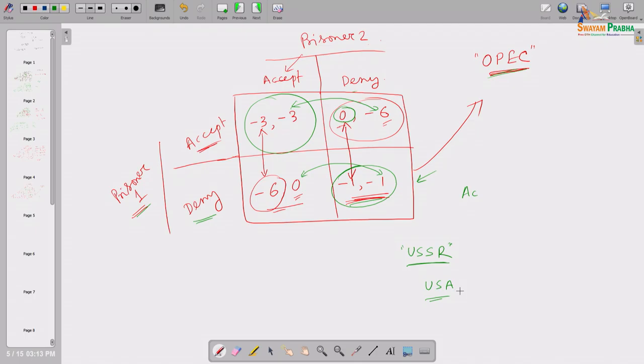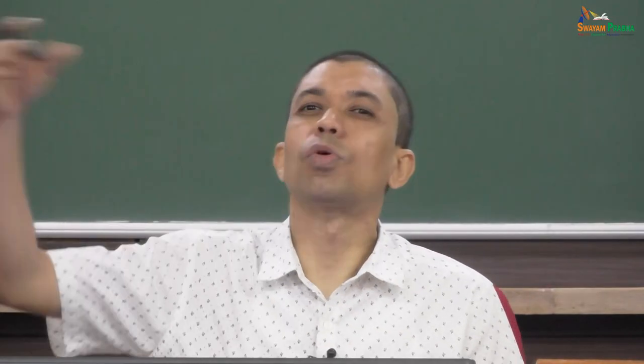Each of them wants to build more and more arms. What will happen? They will not have that much resource for developmental activities within the country, so society will lose. But if one of them builds arms and the other concentrates on socially beneficial spending, the one building more arms will get more powerful in the global strategic power market. So there is a strategic interaction involved there also, what to do given what the other party is going to choose. There are a lot of interesting games, and you can familiarize yourself with them.